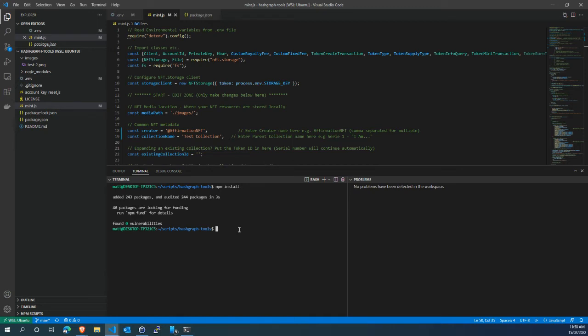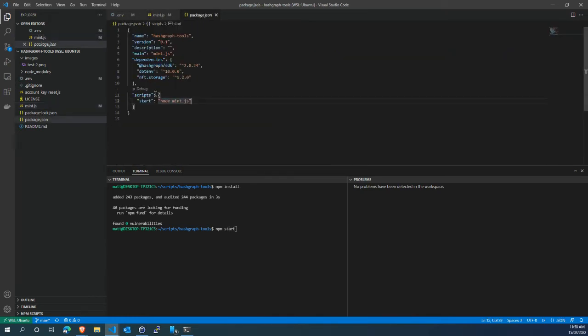Then the next thing that we need to do to actually execute this script is simply to do npm start. So if I go npm, or if I can type properly, npm start. And when I do that, that is going to execute this parameter here, this setup. It's going to execute node with the script that we're currently on, mint.js.